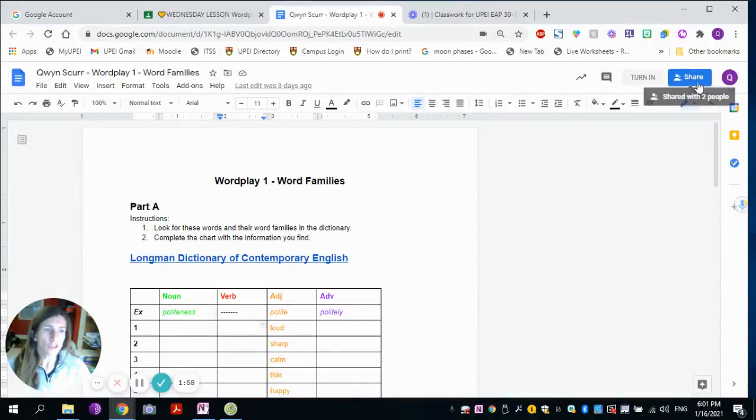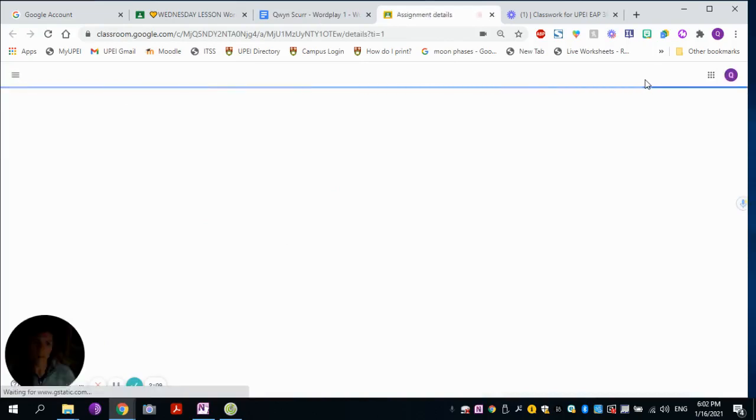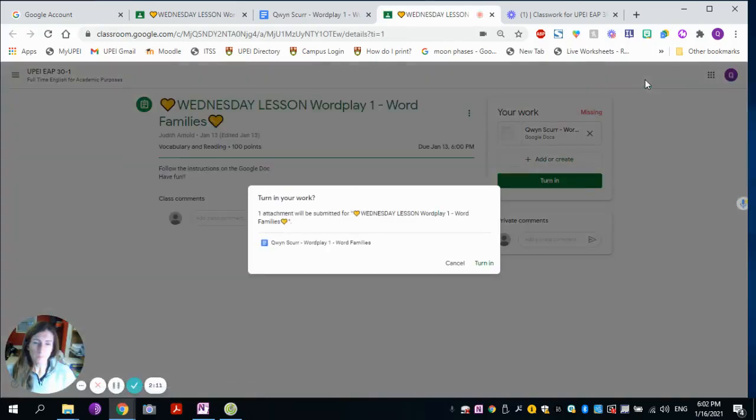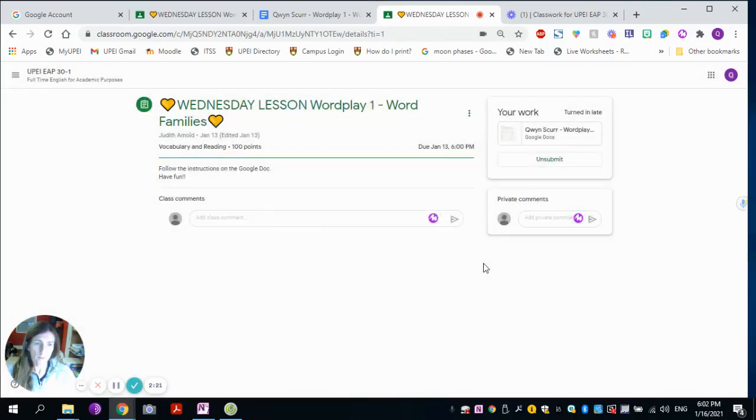Please don't share. That doesn't send it back to Google Classroom. You need to come back and click on Turn In. Okay, then you come back down and it asks if you're sure you want to turn it in, and so you click Turn In again.